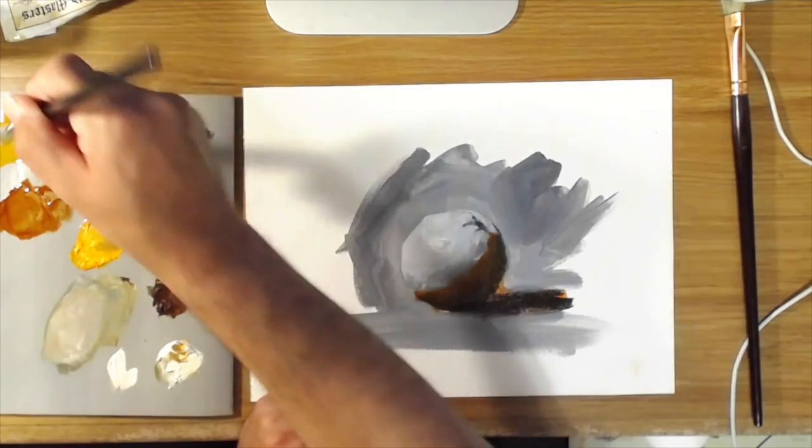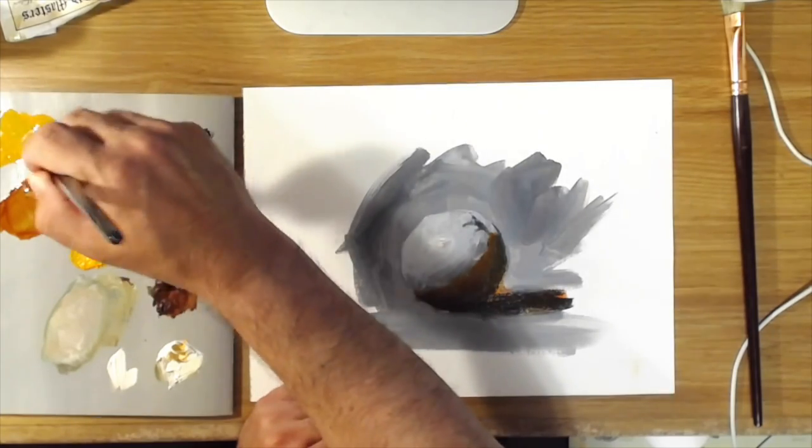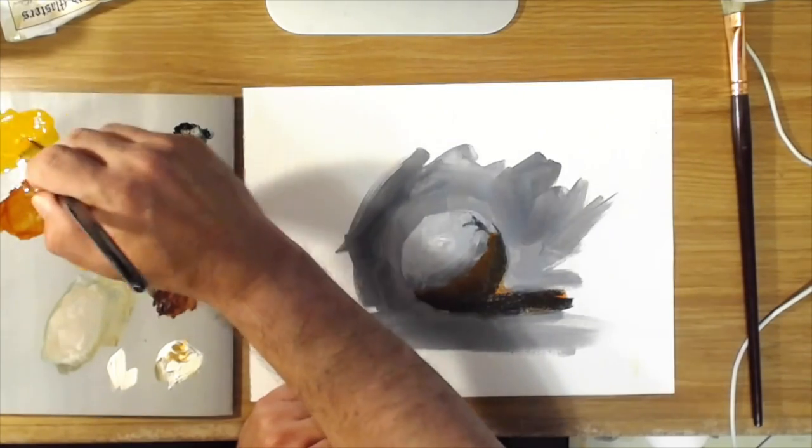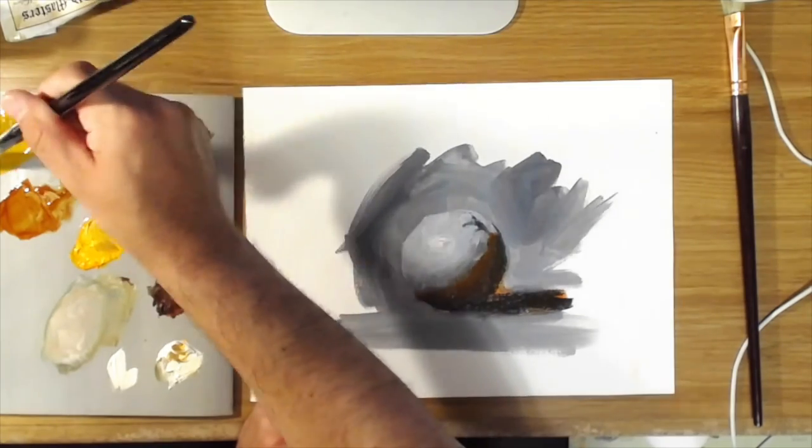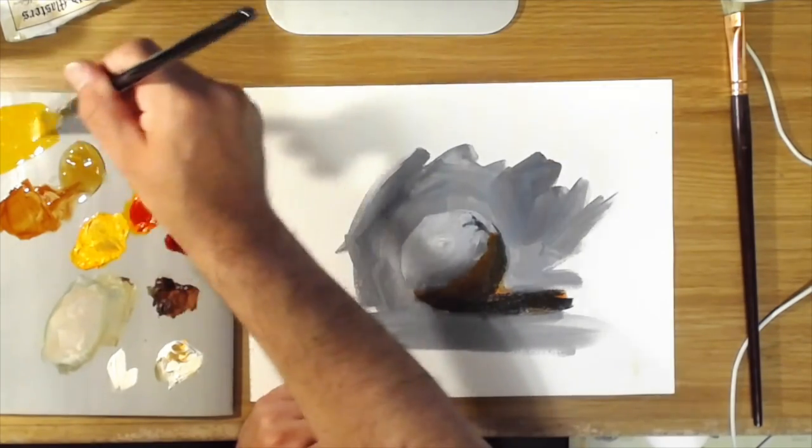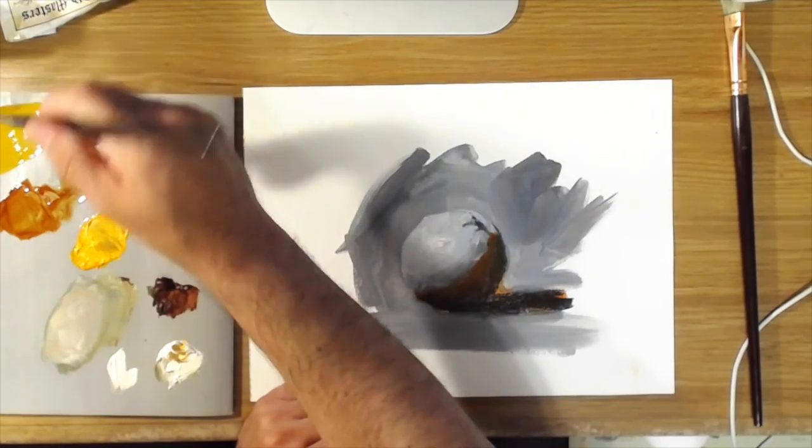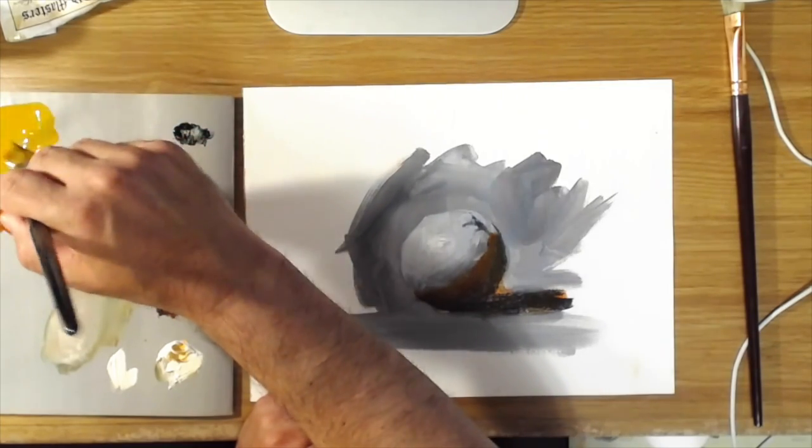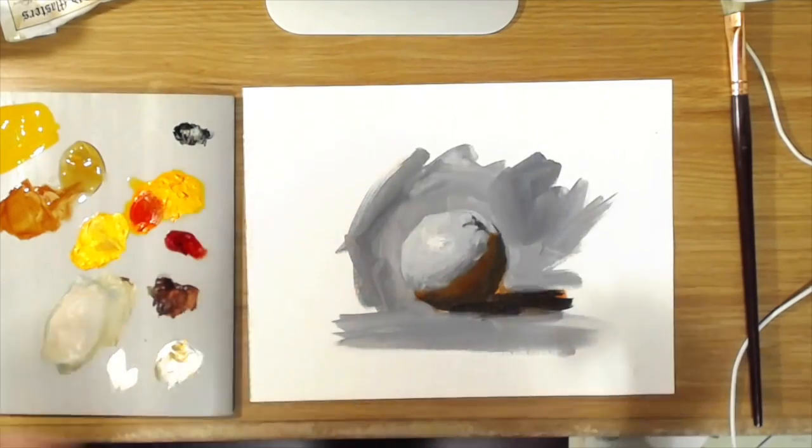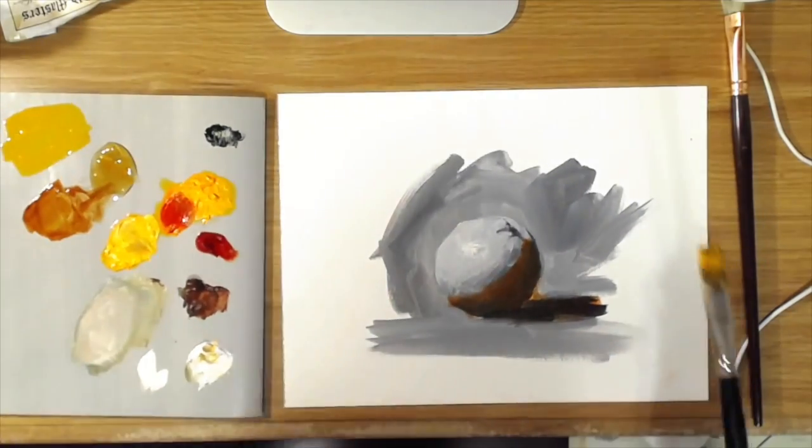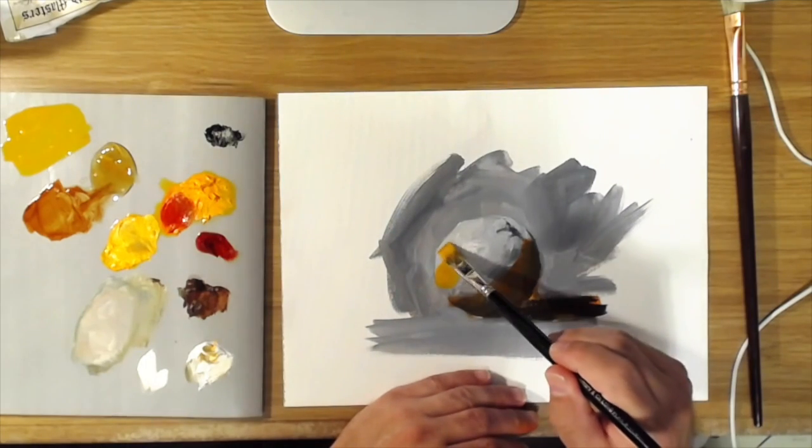The reason you need the medium is you can't just thin the paint down with thinner, because that makes an unstable layer that's too thin. You need that medium in there to act as a binder and as a good layer, but you need it to obviously still have color, but only a little bit of color. So you need that medium to act as the binder to hold the color.